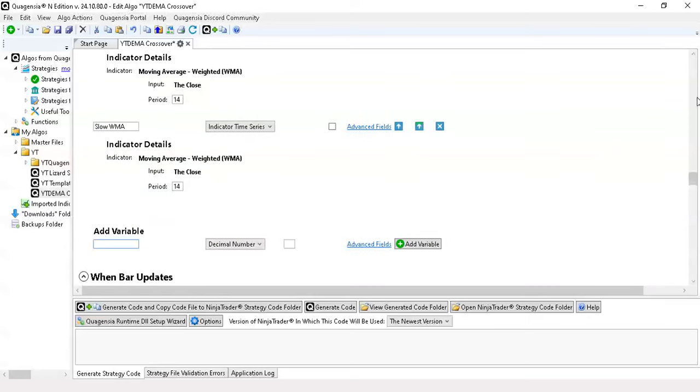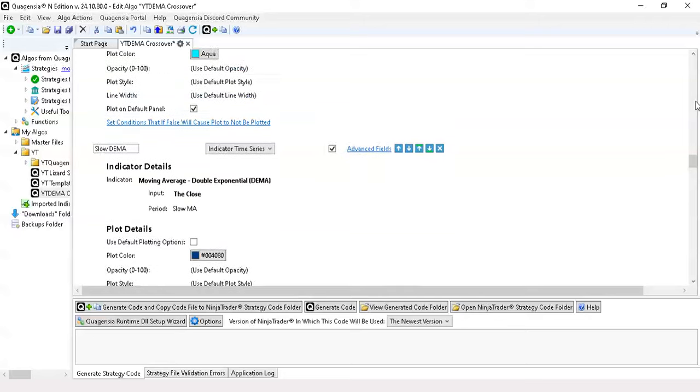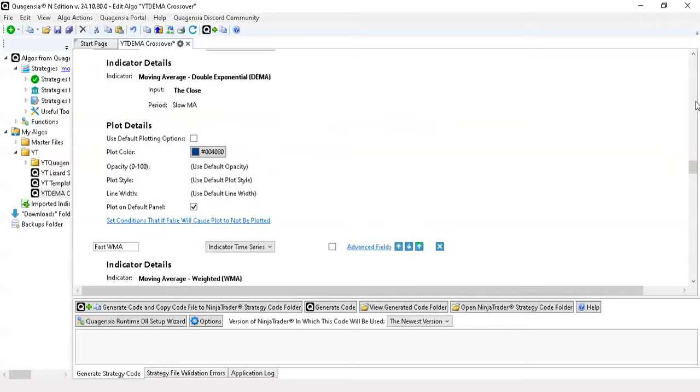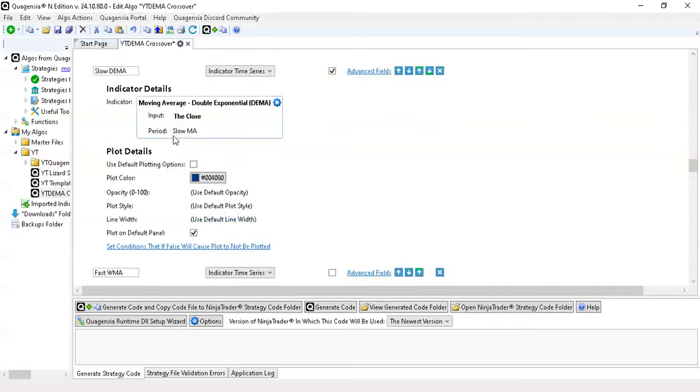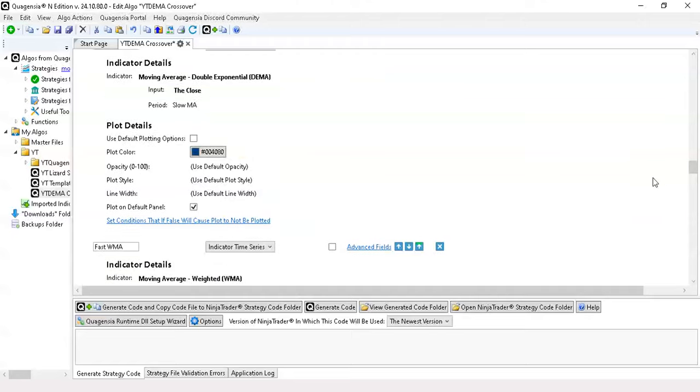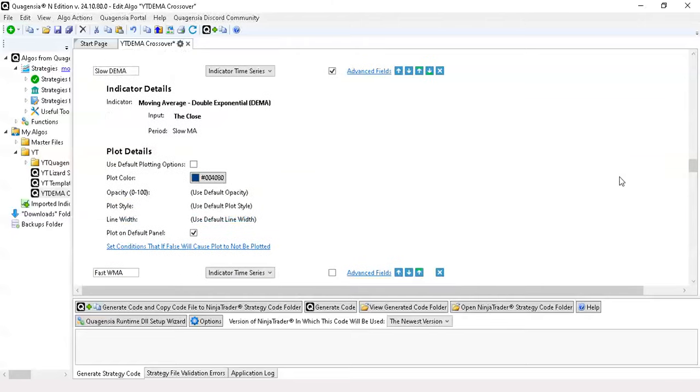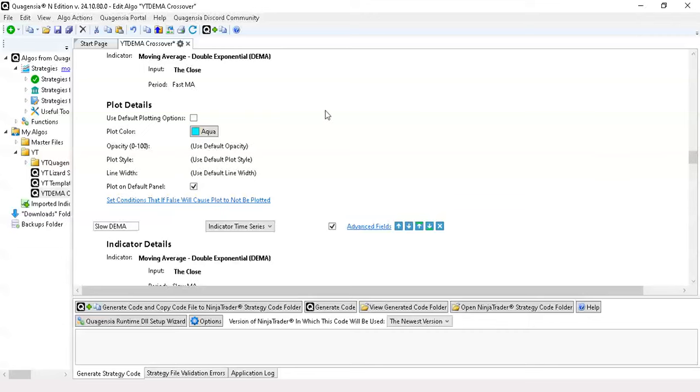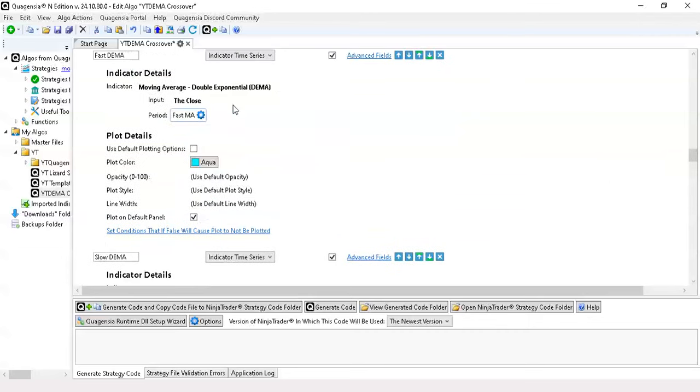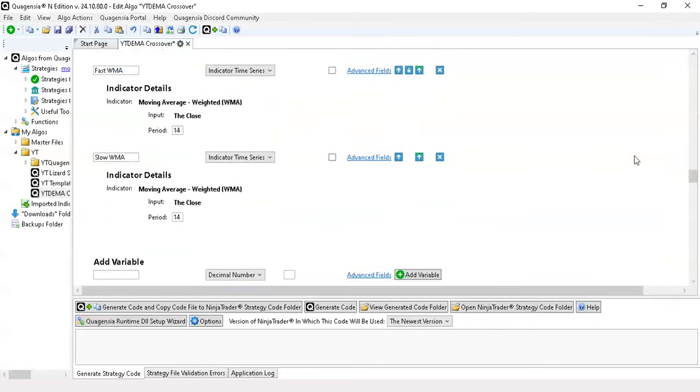All right, so let me go up here. And what we're gonna do is add the same period for both of them. We're not gonna create a separate period. Not sure how that's gonna work out, but this is the trial and error. This is how I approach it.